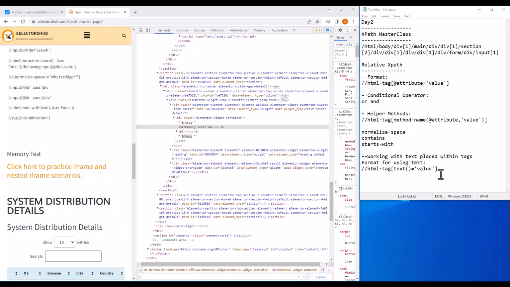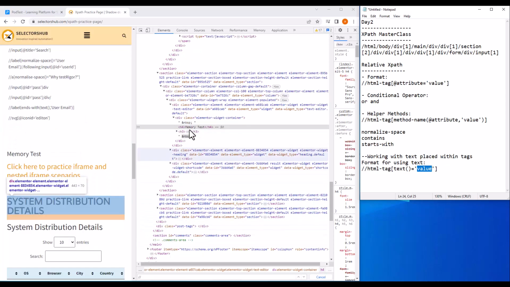The format is this: again we start with double slash, the name of the tag, then the bracket, and then we use this helper method which is text, and after it we write an equal sign and then single quotes or double quotes and the text which we want to search for. Let's say that we want to write it for memory test.